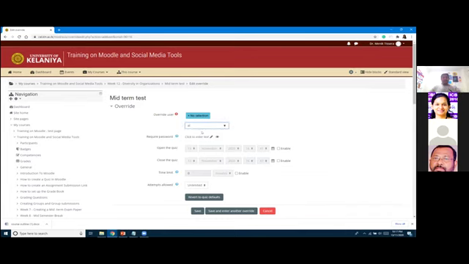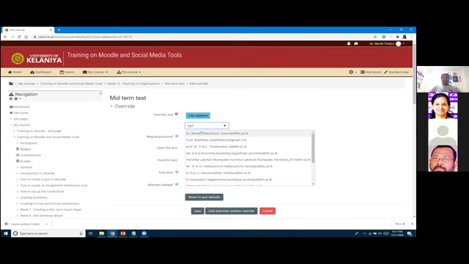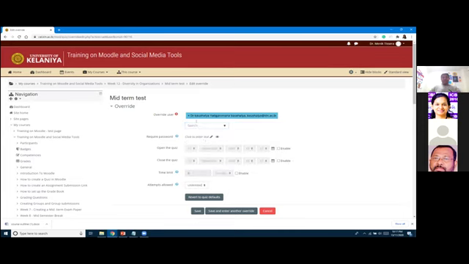So you can add a user, and if you want a password, you can create a password and give that to the user.